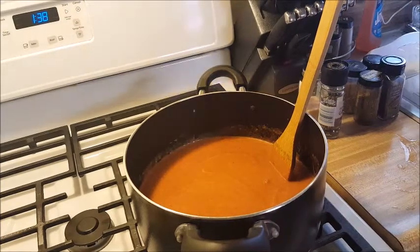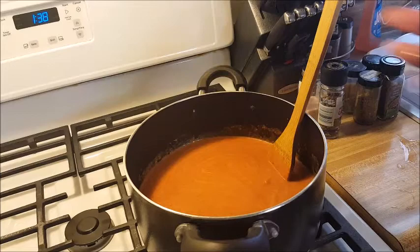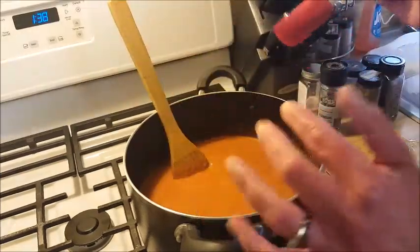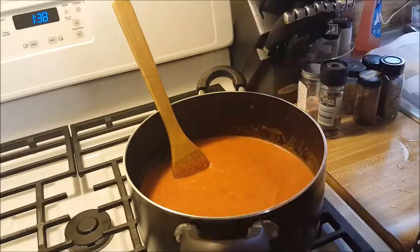So the first thing I want to do is taste it, because I want to see where we are on our salt level. I think only 2 of the cans had a little salt in them. The other 2 were unsalted.